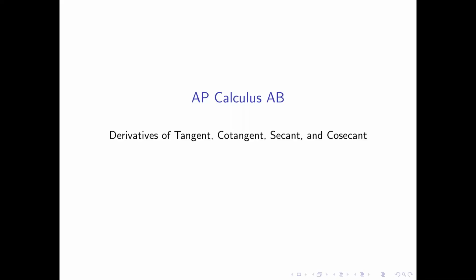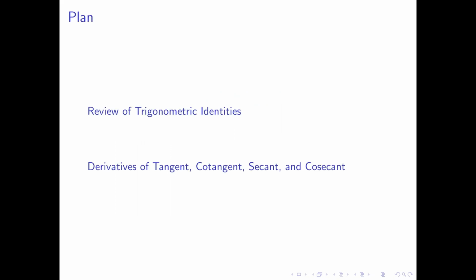In this lesson, we're going to introduce derivatives of the remaining four trigonometric functions, the tangent, cotangent, secant, and cosecant functions. We'll begin with a short review of some trigonometric identities that will be useful as we come up with these derivatives, and then we'll look at the formulas for the derivatives of those four functions.